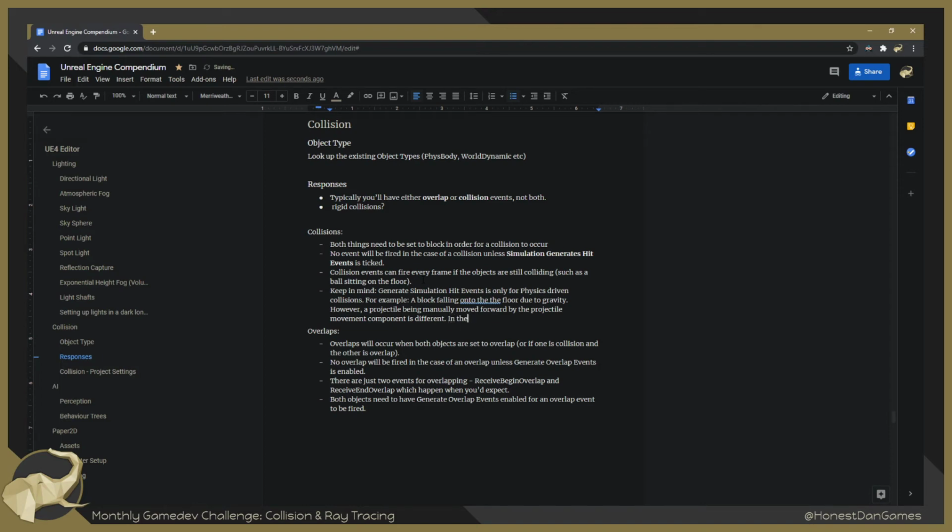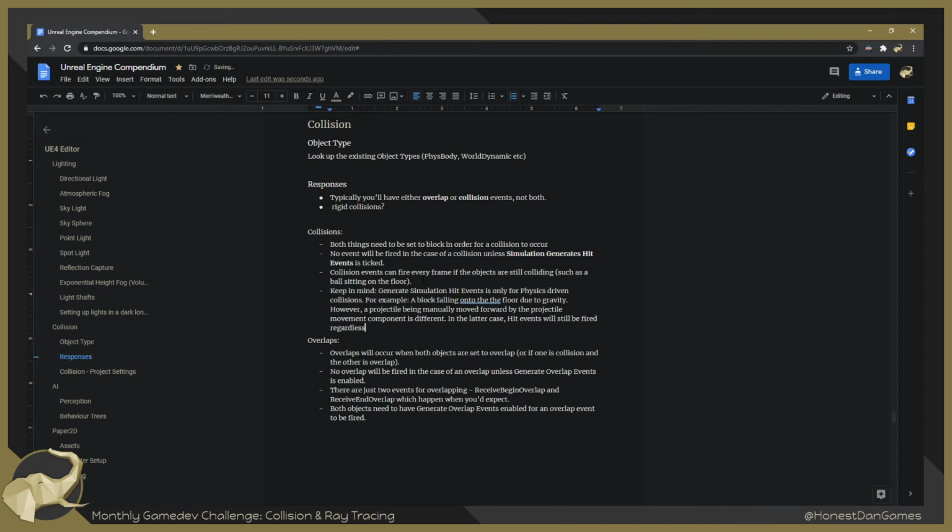In the latter case, hit events will still be fired, regardless of the generate simulation hit events being checked.